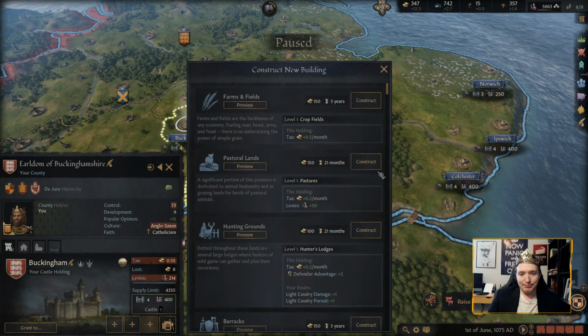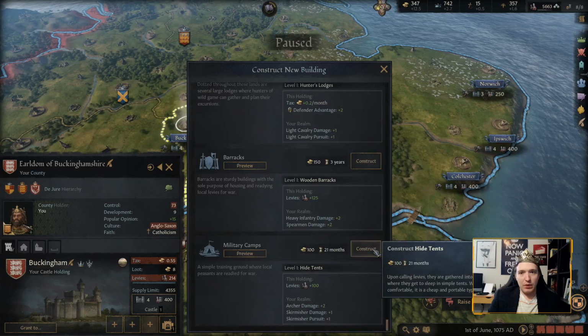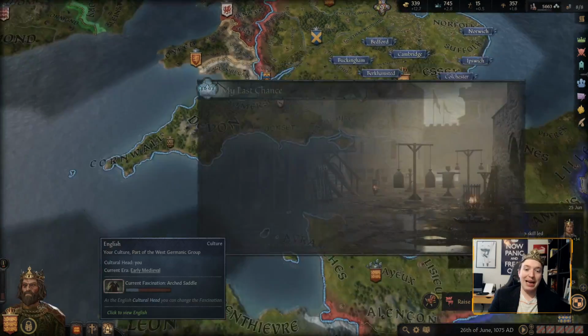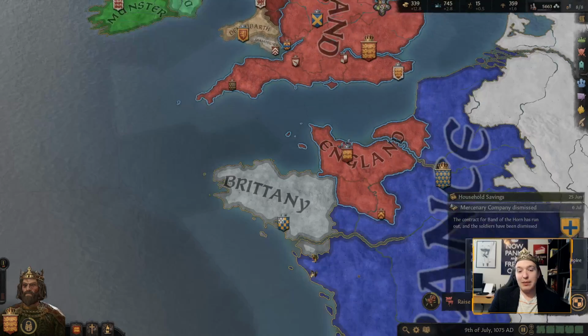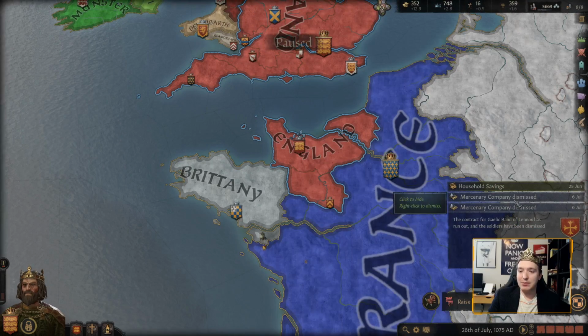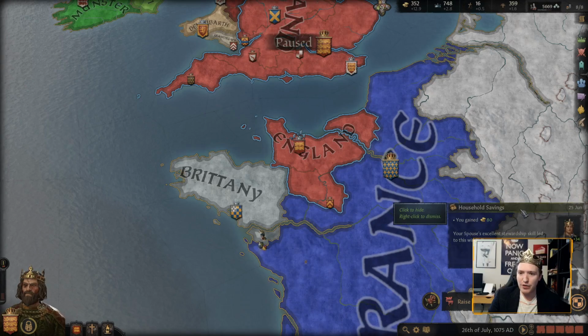In Buckingham, I think I will go ahead and build a military camp. And I'm going to save a little bit of money, because we might, if we're lucky, get the opportunity to fabricate a claim on the entire Duchy of Brittany instead of just one county. Sometimes that happens, and if that's the case, I would like to have enough money to take advantage of that. Thank you for 80 more gold!